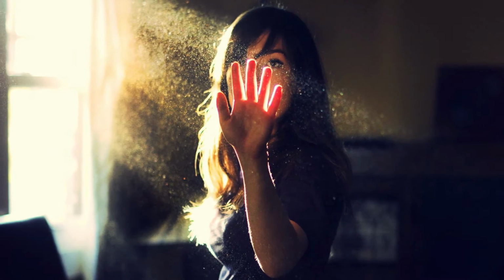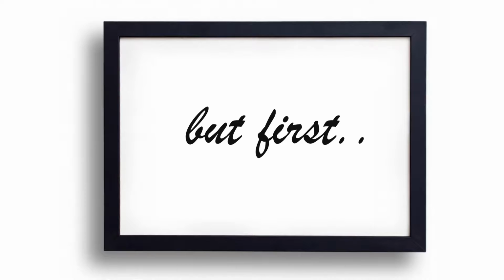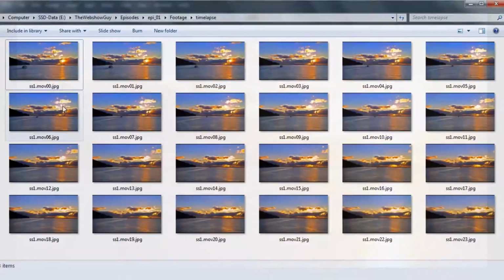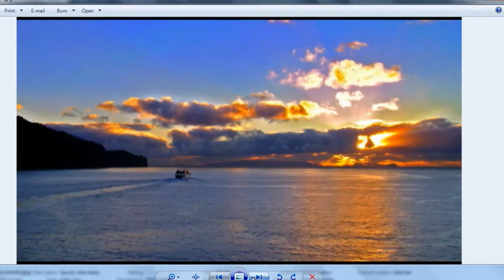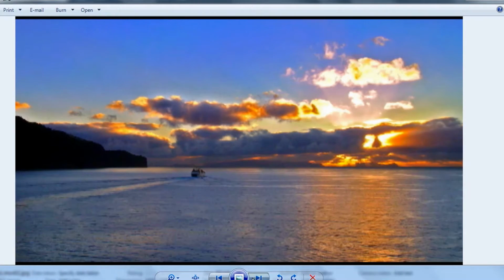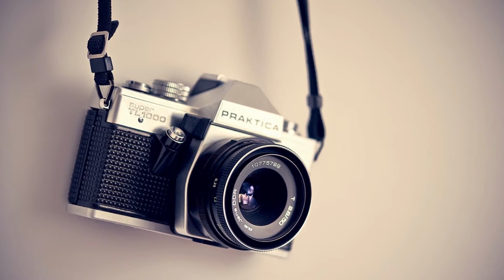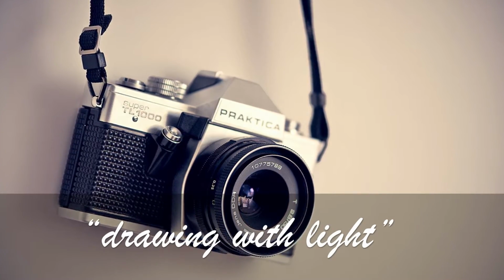Let's talk about light, which is fundamentally the most important thing when it comes to video production. But first, let's go back to the basics here. A video is essentially a series of still pictures played in sequence to create the illusion of motion, which is why films or movies are often referred to as motion pictures, and still pictures are captured with a method of photography. The word photography with Greek roots can be translated roughly to mean drawing with light. And this is simply because light is so vital when we capture a picture that it is built into the name of the process itself.